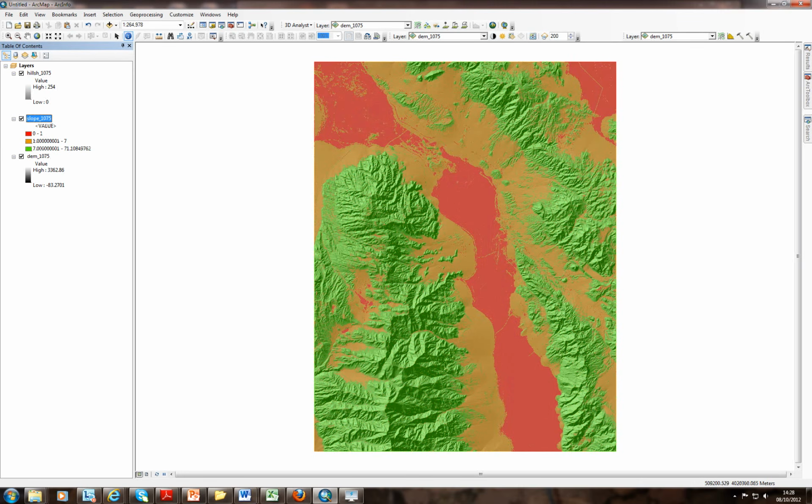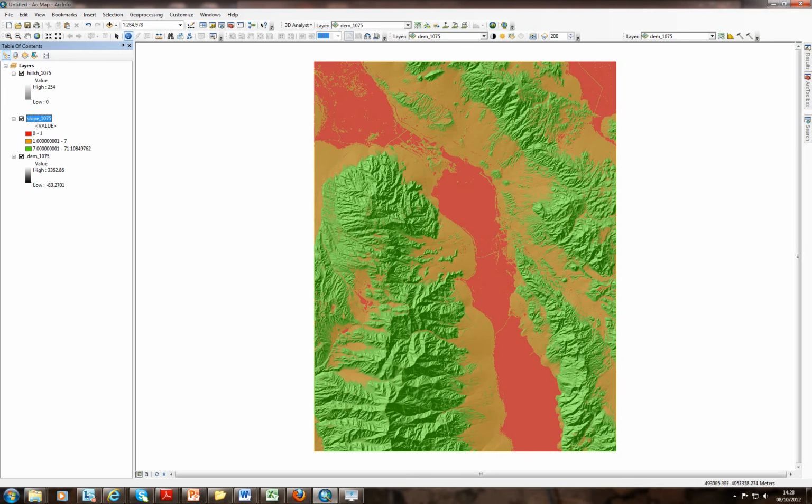Okay, so that's reasonably picking out the fans. You can see a little bit of green in these fan areas where we've got little gullies cutting down into them. These areas in the mountains here are all infill areas. If you look at the aerial photograph, you see that these are just coalesced fans. Same in this area here above Furnace Creek. And the red areas are indeed little mini playas up there.